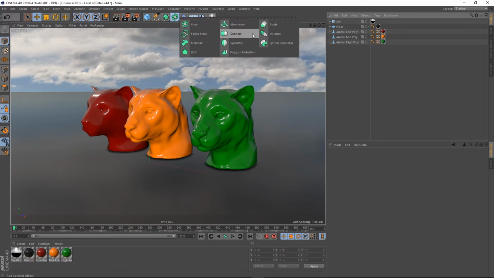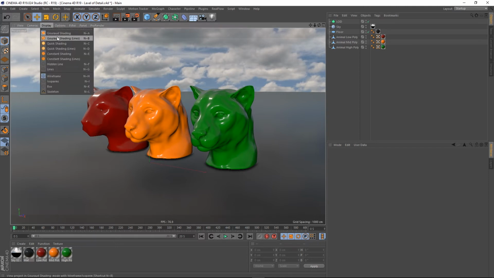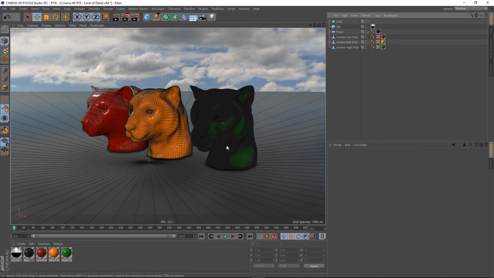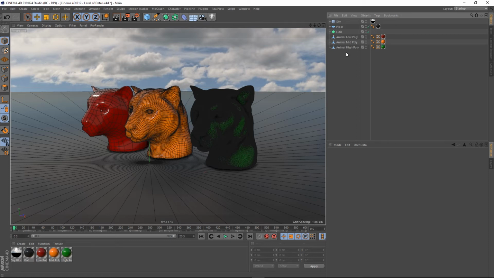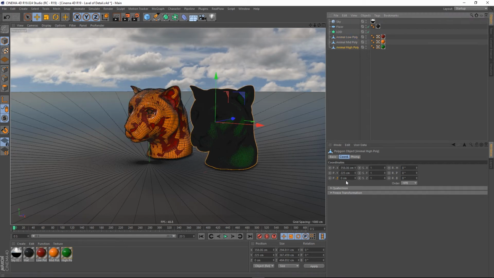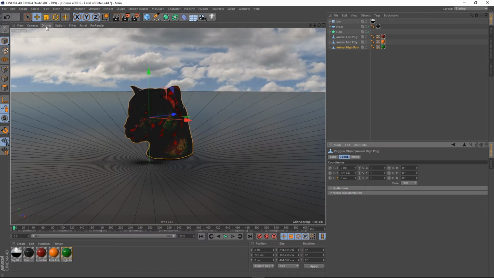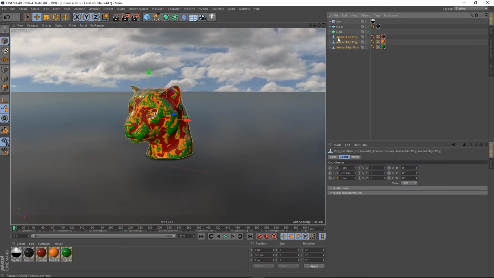I'm going to create an LOD object, which is here, and flip over to a different display mode so we can see the very high poly topology, our mid level and our low level, which we're going to swap between. Let's drag our LOD down here and put our objects inside it, but we need to make sure they're in the same location. Our mid poly object is at 0 on the X and these objects aren't, so let's get them all in the same place by zeroing out the X. I'll flip back to our other display mode. Now they're all lying on top of each other, so I'm going to select them all and drop them inside this LOD.